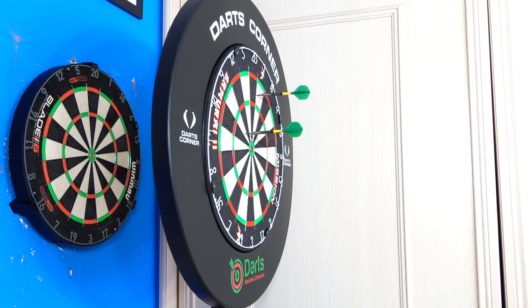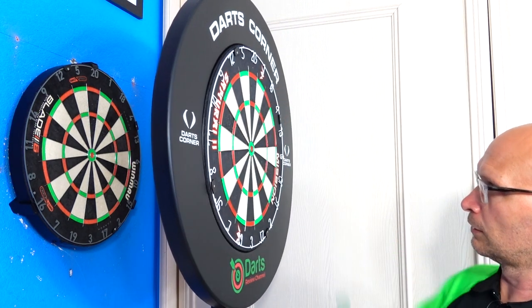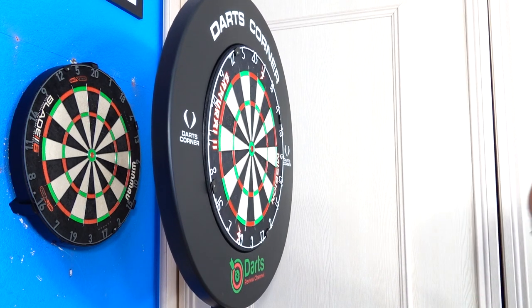Obviously, if you're a really hard thrower, or you're throwing very heavy darts, then definitely you'll see more wobble. But I think it seems pretty sturdy overall. It seems to be solidly made. So I'll just do a wrap up now. So there you go, that's the Mission RotaPro dartboard stand.